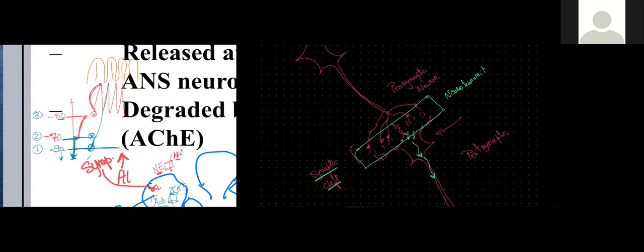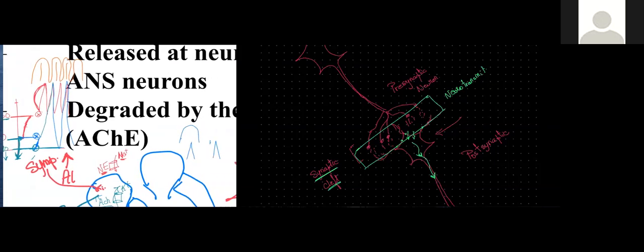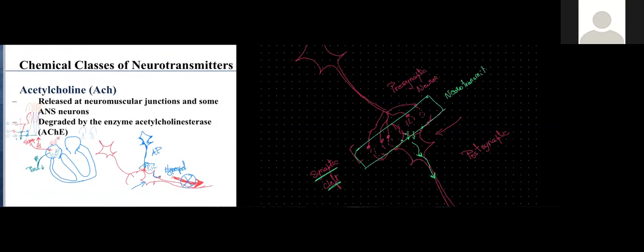If you're taking more time for each depolarization, this means you have the ability to create fewer depolarizations per minute. And as a result, in response to each of the depolarizations, you're going to have a contraction. So if I have fewer depolarizations per minute, I have fewer cardiac contractions per minute. This lowers my heart rate.